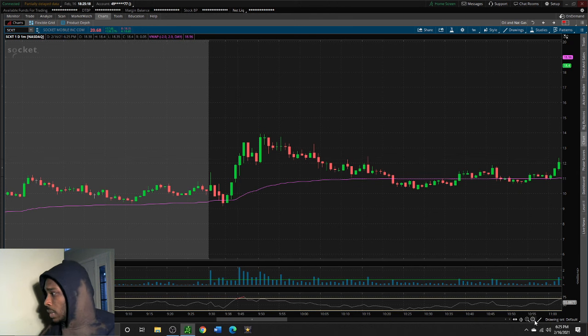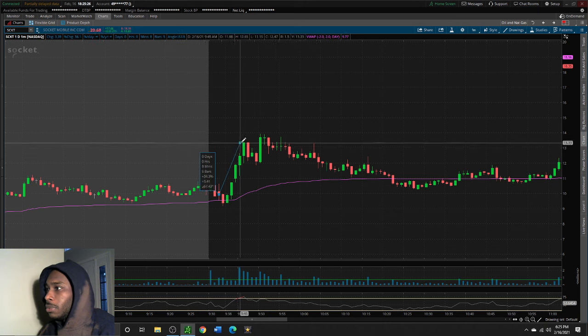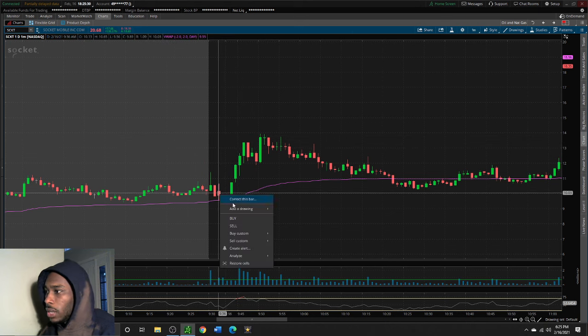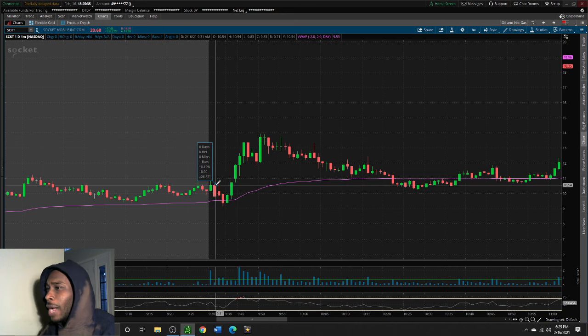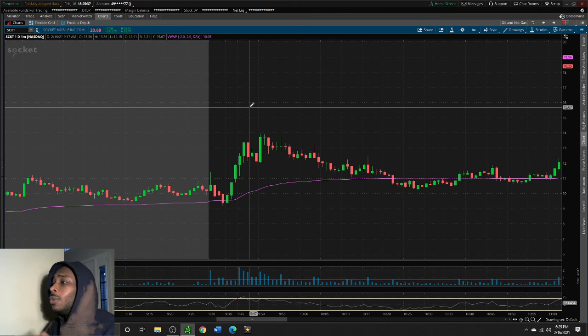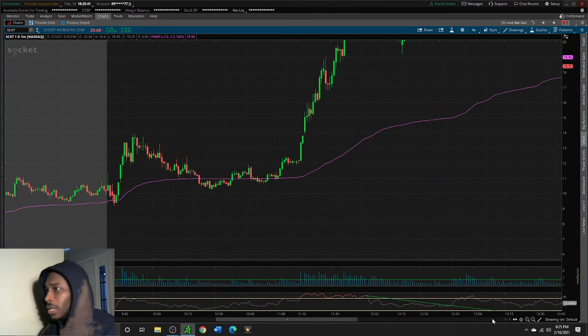That's a short squeeze. And that bounce right there, I don't like to jump in all at one time, but if you would have been aggressive on this, that's a 30% move easy. If you would have been conservative and averaged in, that would have been a 20 to 25% move easy. You only need one of these a week. And this happened 2-3 times a week.